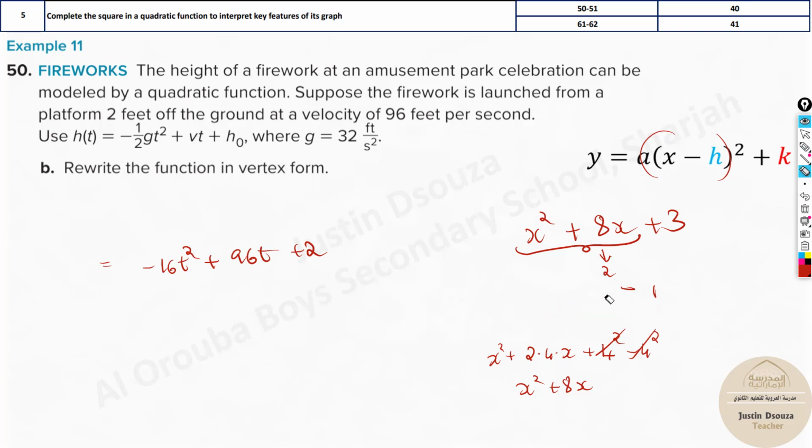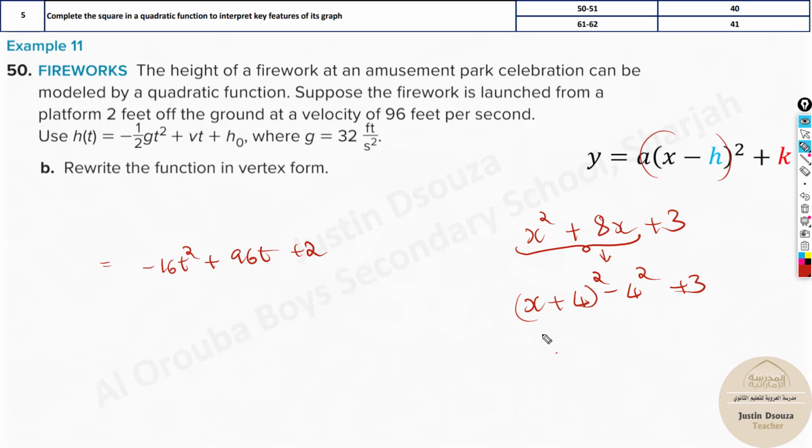I'll rewrite this. One second. I'll just clear it all and write it. Just memorize this shortcut form. Always the first term should be without any coefficient. Only 1 can be the coefficient. Don't write the square, just write like this. Whatever is the next sign, plus, this term divided by 2, so it is 4, the whole square. It's not over, minus the square of this term. Now what's remaining? Plus 3. This would be the thing. And if you simplify this, it will be x plus 4 the whole square minus 16 plus 3.